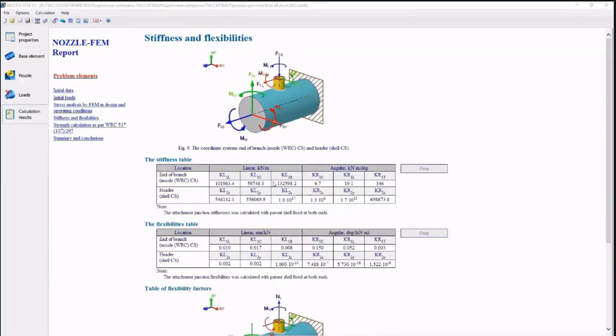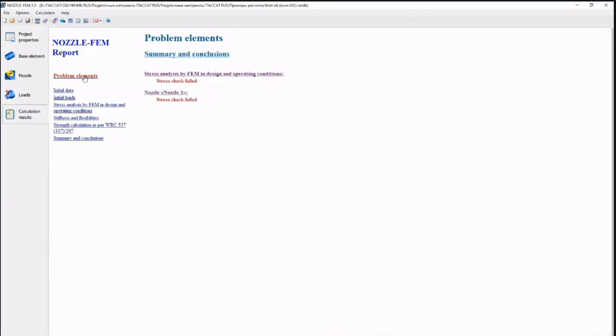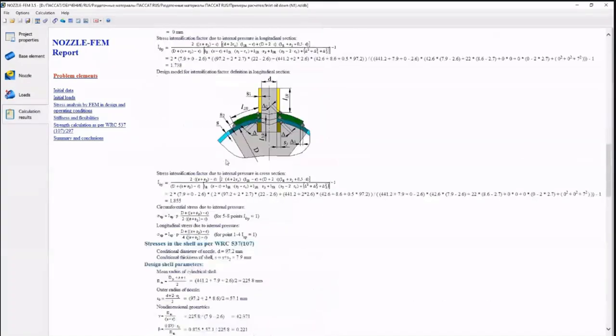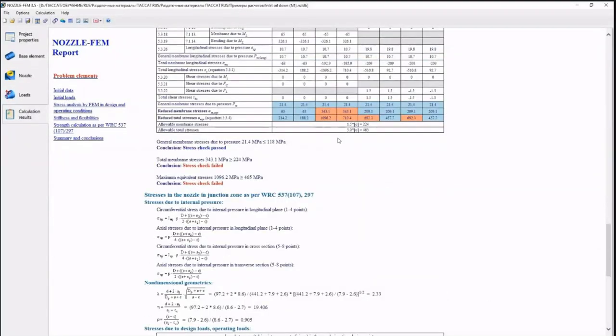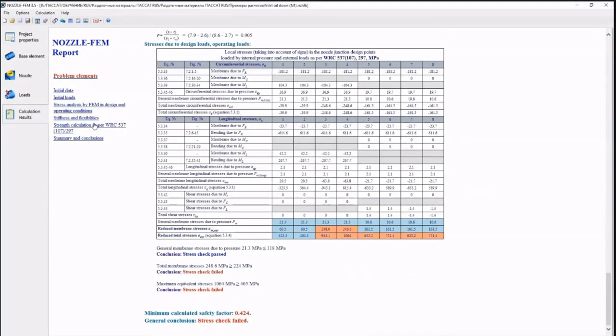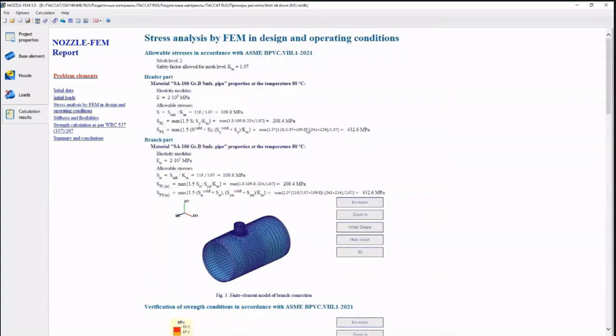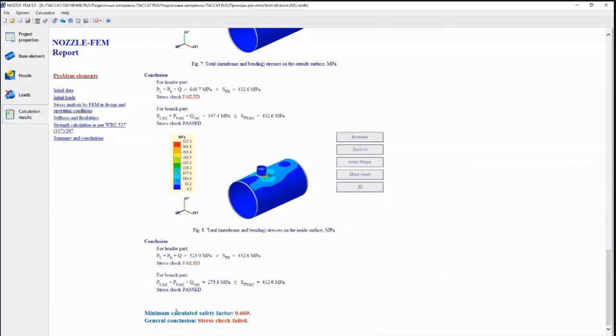As we can see, the finite element calculation also confirms that the strength conditions are not met, not only by WRC, design by rules, but also by the finite element method, design by analysis. But in this case, we are interested in the flexibility of the nozzle to account for in the PASECube.